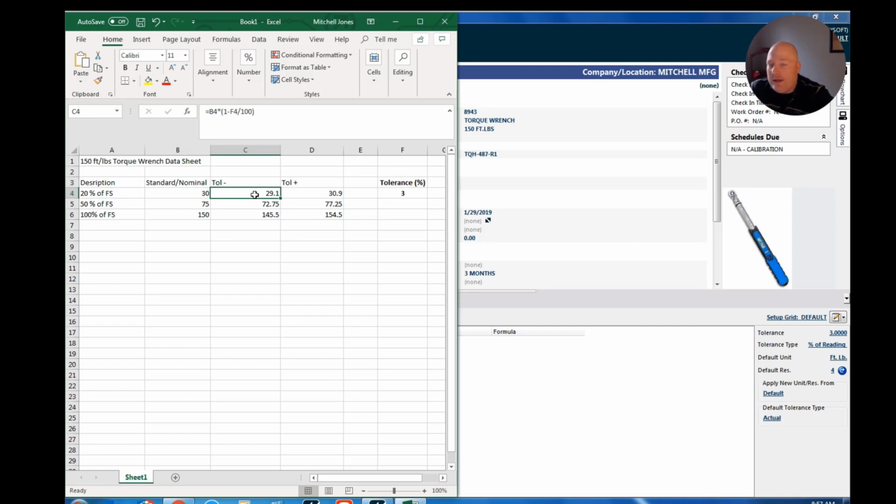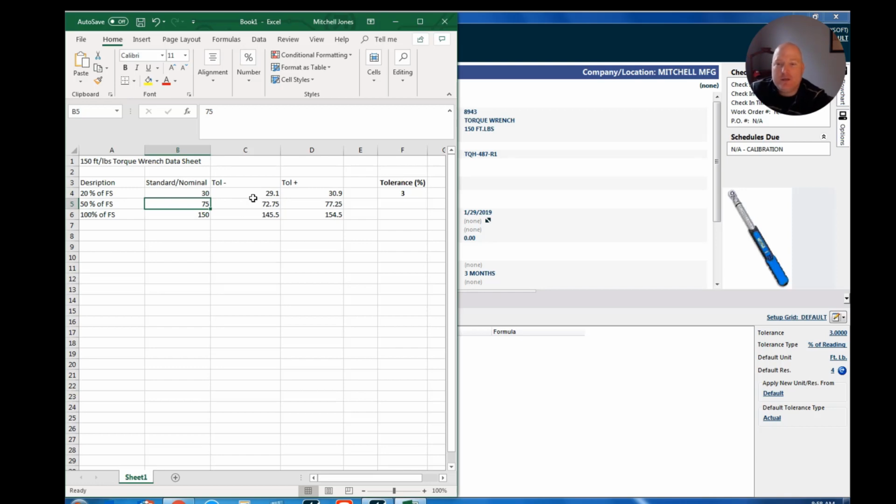So, we all know Excel. When we build these formulas in Excel, you're simply doing an equals and referencing the cell that has the value that's going to be a part of your formula. In this case, I'm doing B4. And if I go back and look at my formula, I'm multiplying that by 1 minus F4, which is my tolerance of 3, divided by 100. Essentially that takes 3% off the low side. As a quick example, if I type in 100, it's going to change that to 97 and 103, okay? So we'll go back to 30, so that matches up with my description column.